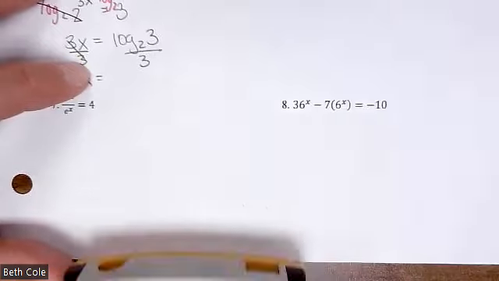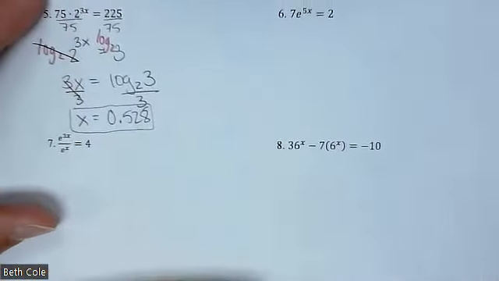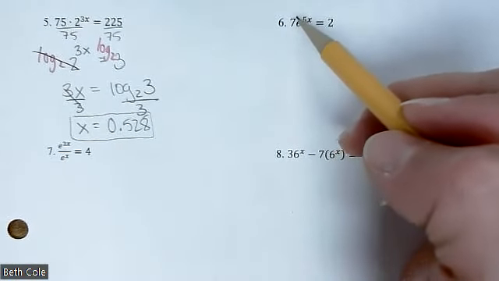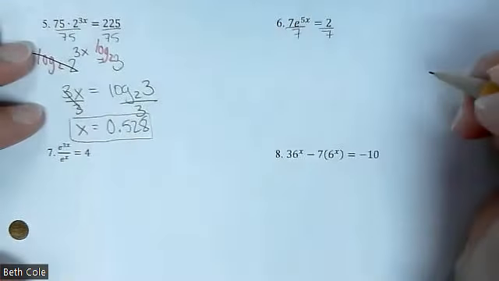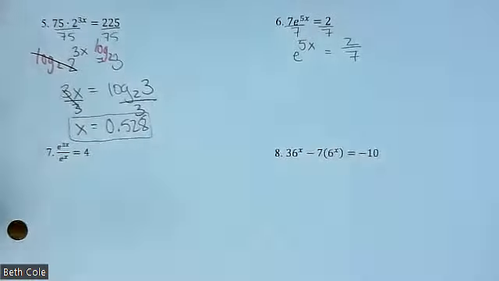0.528. You want the first 3 that you see. Is everyone doing okay with their calculator? Okay. Because I don't want the calculator to be the issue. Do you see that 7 out front? How would you move that over? Yep, divide 7. Now you can type 2 divided by 7 in your calculator if you want to, but I would just leave it 2 7s.